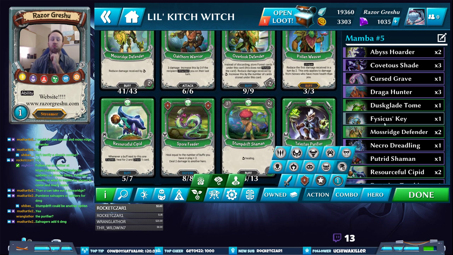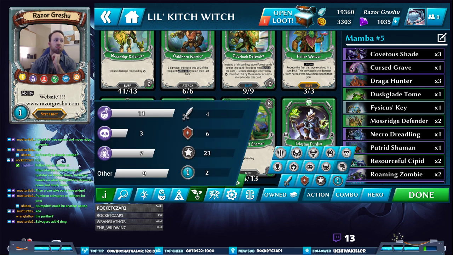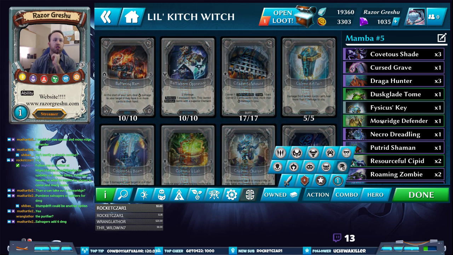Salvagers add 6 damage. That's true. That's true. Yeah, maybe we should just look at the unaligned cards.